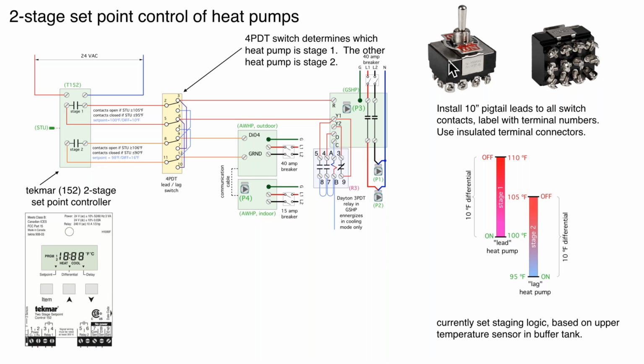And we do that for a number of reasons. We could get approximately equal run hours if we wanted to. I'm sure you could set something up equivalent to this that would flip it automatically. But being that this system was set up to test the performance of the air to water unit, we wanted the ability to easily make it the main heat pump operating the system.